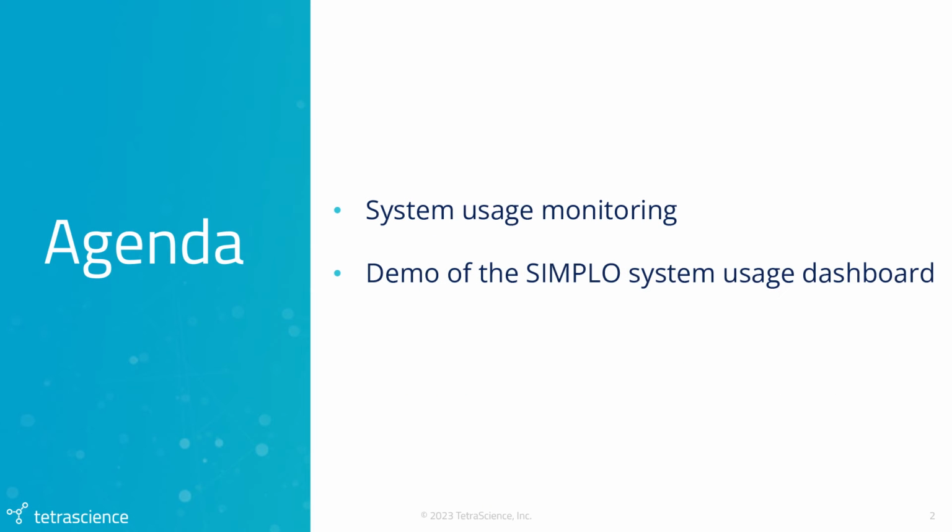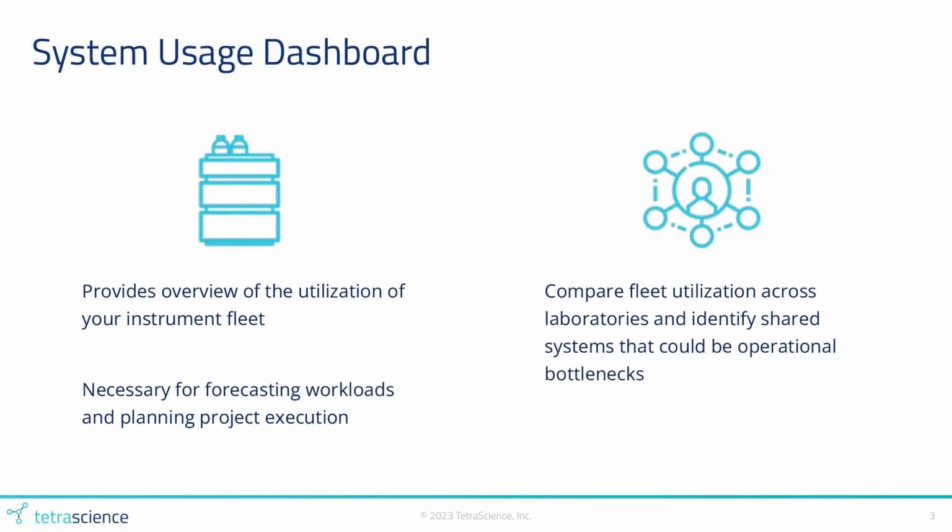The dashboard I'm about to show you focuses on system usage, which is important to lab managers and purchasing decision makers who want to monitor the usage of any chromatography systems under their purview. To run a lab efficiently, it's necessary to have a good overview of the utilization of your instrument fleet. This visibility helps team and lab leads forecast workloads and plan projects.